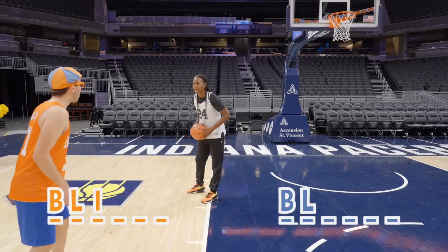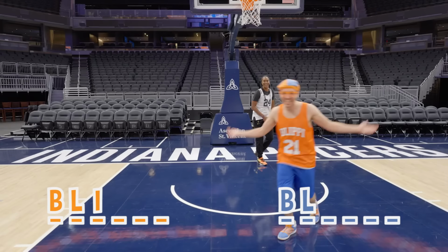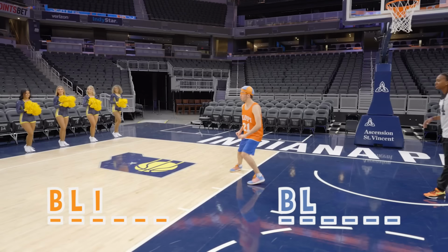So we're gonna do a right-handed hook shot. Okay, a right-handed hook shot? But we're gonna get a pass from Boomer. Can I get a pass from Boomer? Yeah, let's get a pass from Boomer. All right, Boomer. I'm open. Yes! Whoa! Tamika made it. Okay, now I'm gonna get a pass from Boomer. Gotta post up, post up.